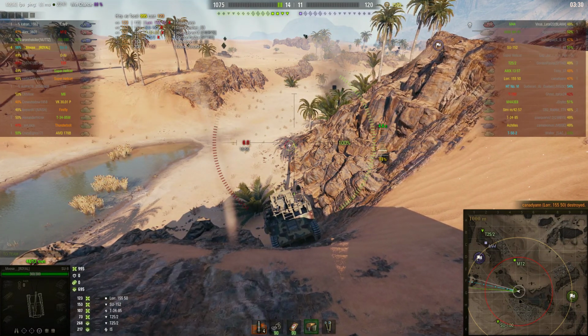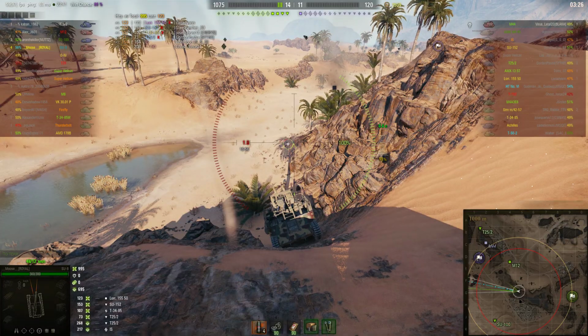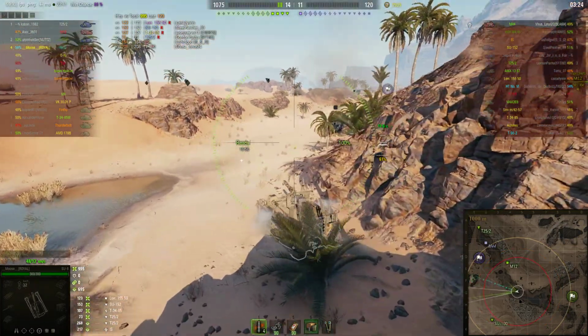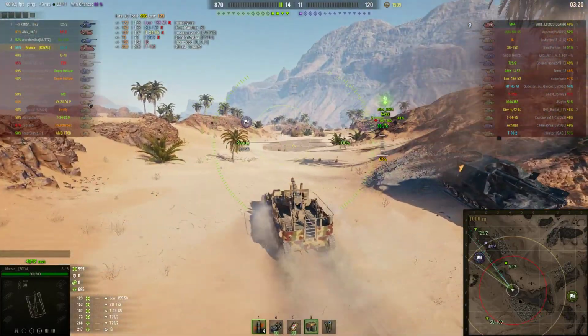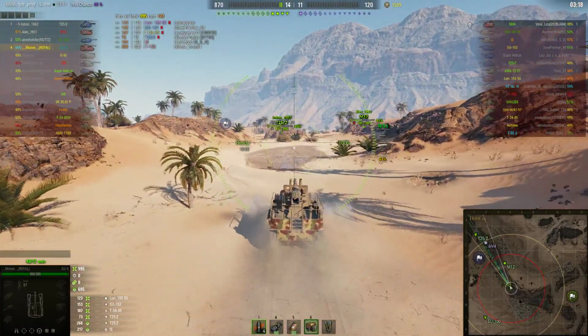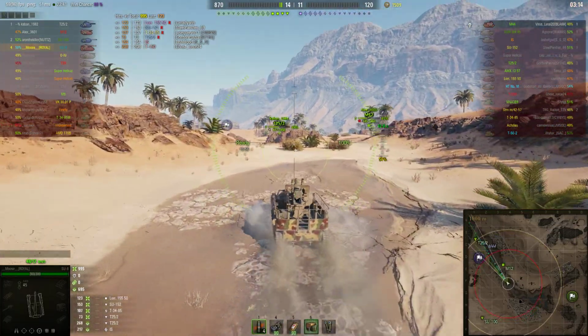If the enemy is coming towards you, you can ambush them. If you're moving and they're moving, the idea is to get close before you shoot, because if you fire too far away, all the enemy then has to do is just drive up to you and shoot you in the face, and there's nothing you can do except try to ram them.